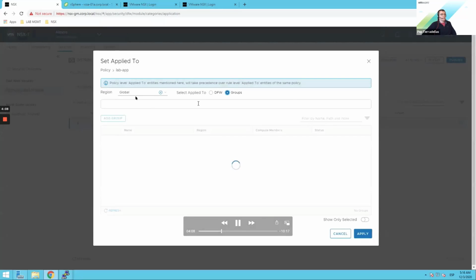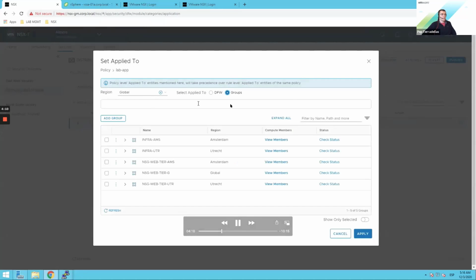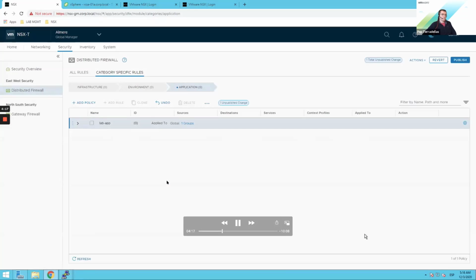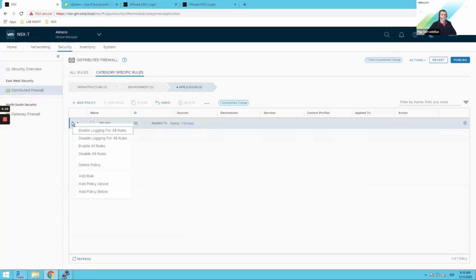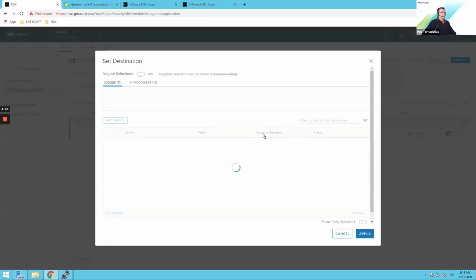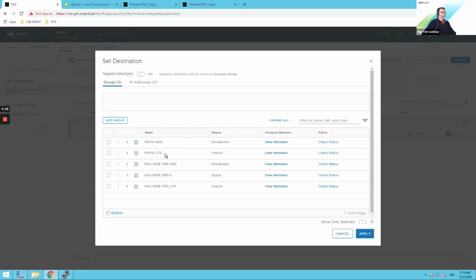As you can see, the section is global and applies directly to the NSX web tier global group. The applied to parameter is critical for the distributed firewall of NSX, because it makes it scalable. If we leave this parameter as the default in a distributed firewall, the rules get unmanageable.